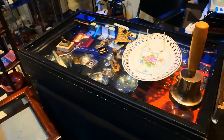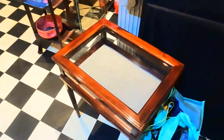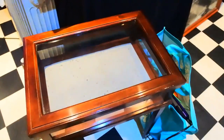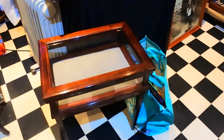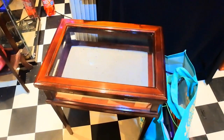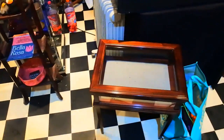Okay, guys, so I'm back at the shop. I'm going to finish the video I started a couple of days ago with Sandra, show you some of the bits I bought. I had this lovely little display case that I'm going to use somewhere in the shop for putting some bits of quality silver or something in. I need to somehow raise it up by about 12 inches. I may make a box for it to stand on. So that is going to go where this stand is here. I don't know where I'm going to move that yet, but that will then go there, opening inwards to me, obviously.